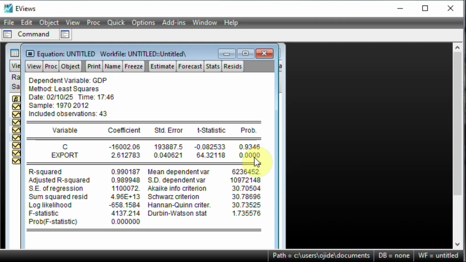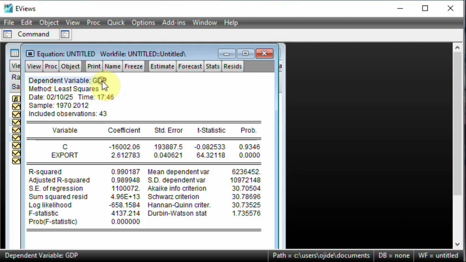So once your p-value is less than your alpha, then you know that the variable is significant. And that means that the coefficient you are seeing here has real value. If it is not significant, whatever the coefficient is is equivalent to 0, statistically speaking.